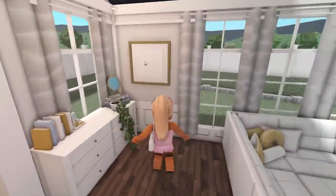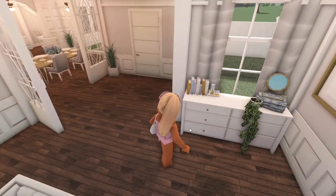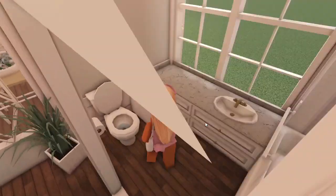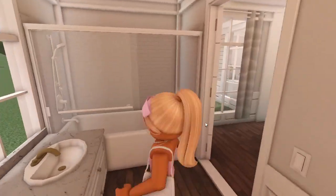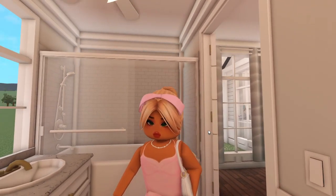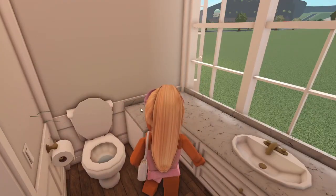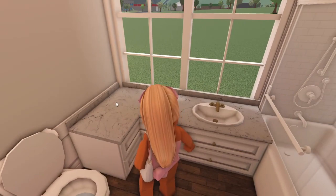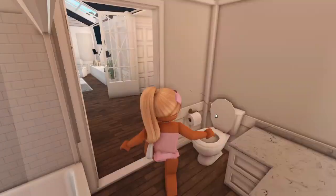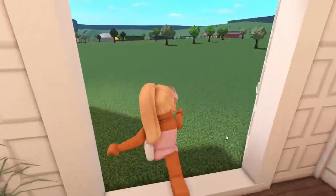Over here we have another painting with a little family picture, and a storage display thing. Over here is the downstairs bathroom — nobody really uses it, but sometimes we need it if we're downstairs and need to take a shower. It's not finished; we still need to add towels, hair stuff, skincare, and bathroom products. This door leads out to the backyard.